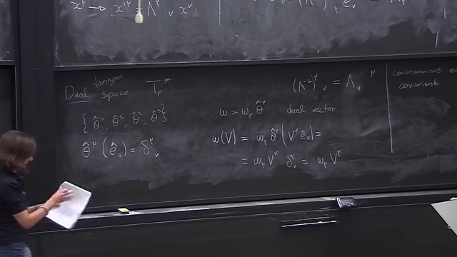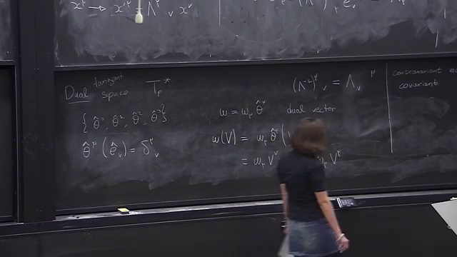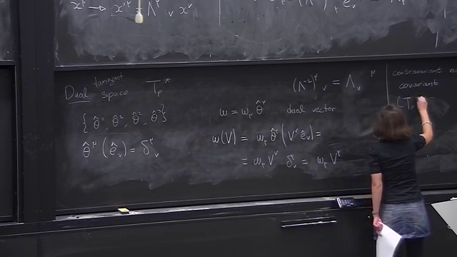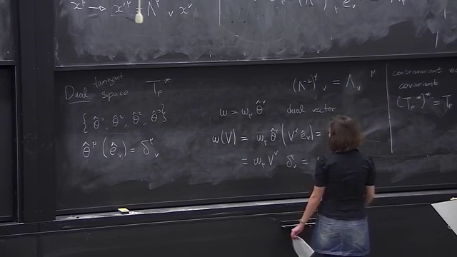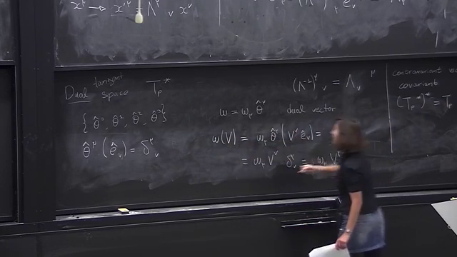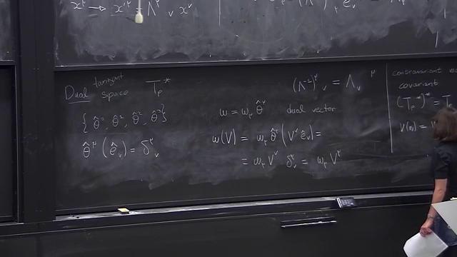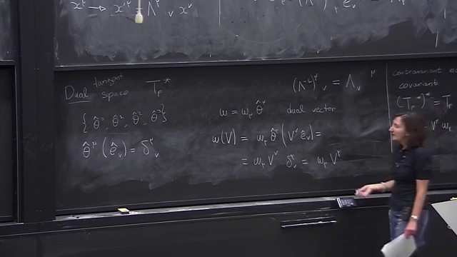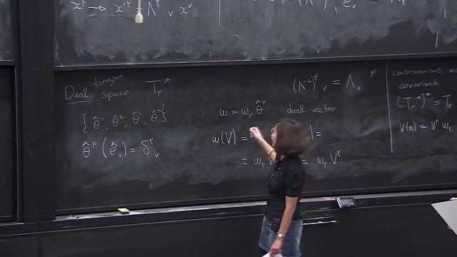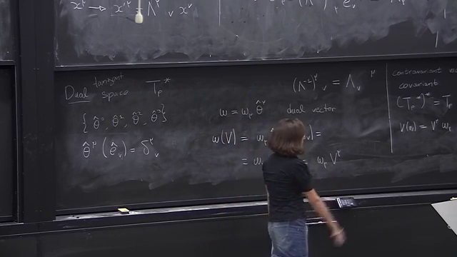Yeah? Of course, the dual space of the dual space is the space itself. So you can also think of V acting on omega as exactly the same thing. And in the end, we just drop the vector notation. We forget about the basis, and we just use omega mu and v mu whenever we refer to vectors or dual vectors.